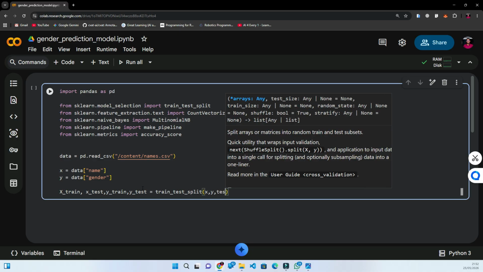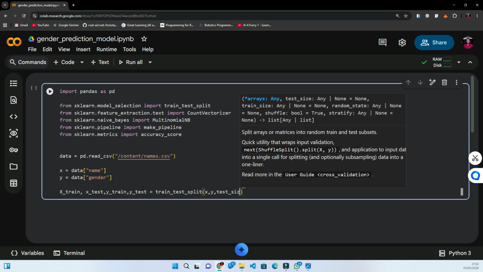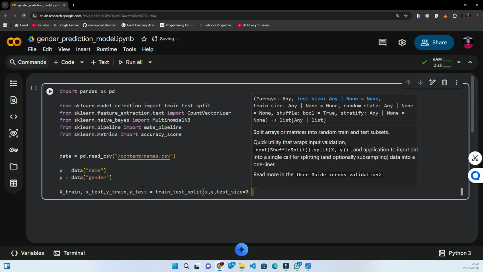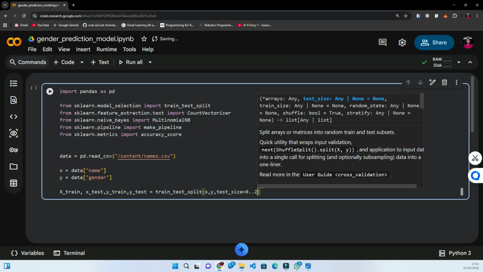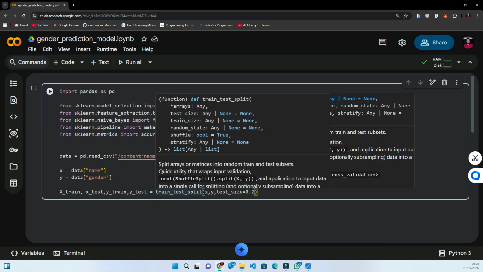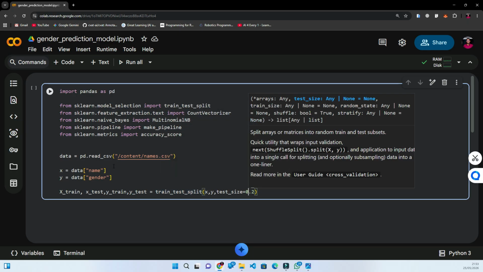So we say test size is equal to 0.2, meaning that we will split our data into two parts. One is for testing and the other one is for training. So the test size is going to be 20%, and the rest of our dataset, 80%, is going to be for training.